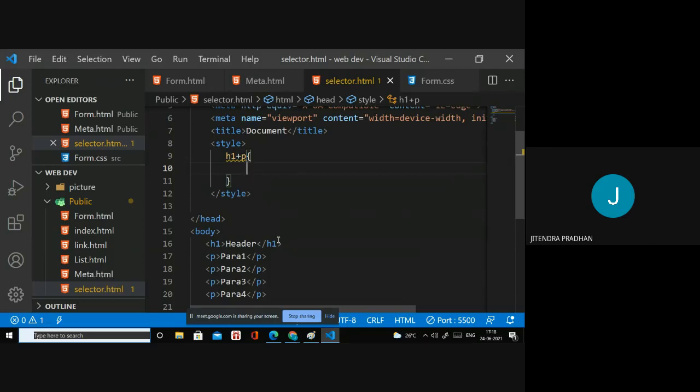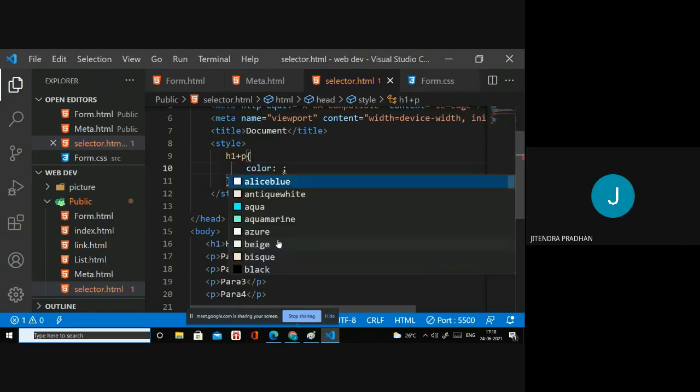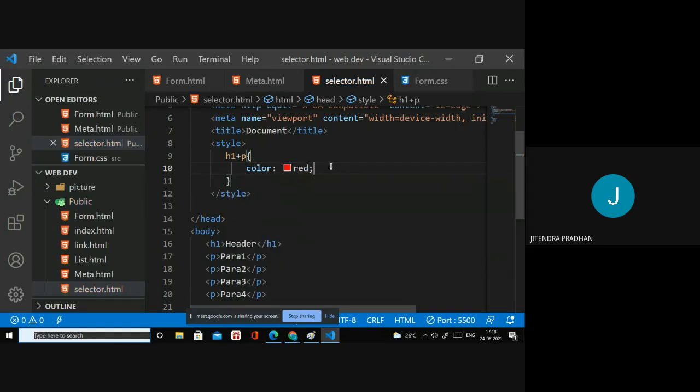Whatever I want, I can design the p tag using color, the text color, blue or red. Okay, red.